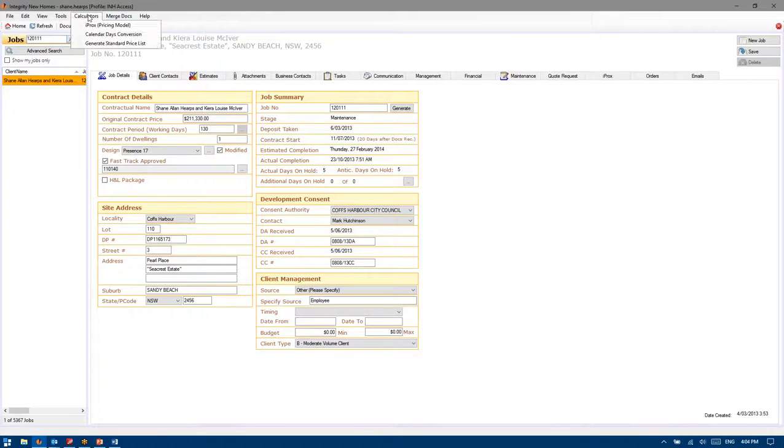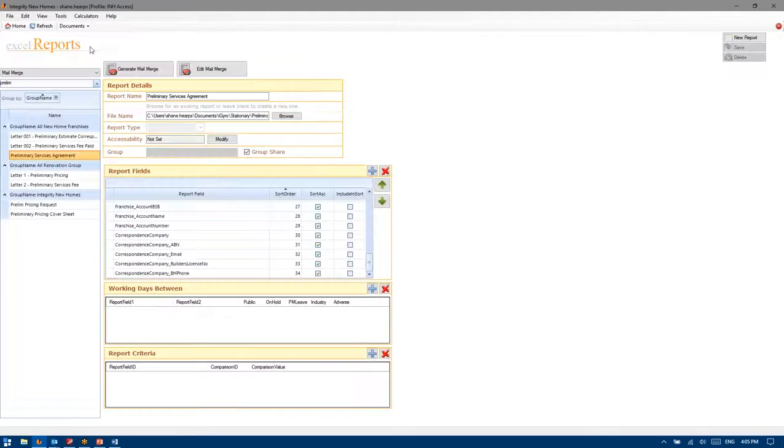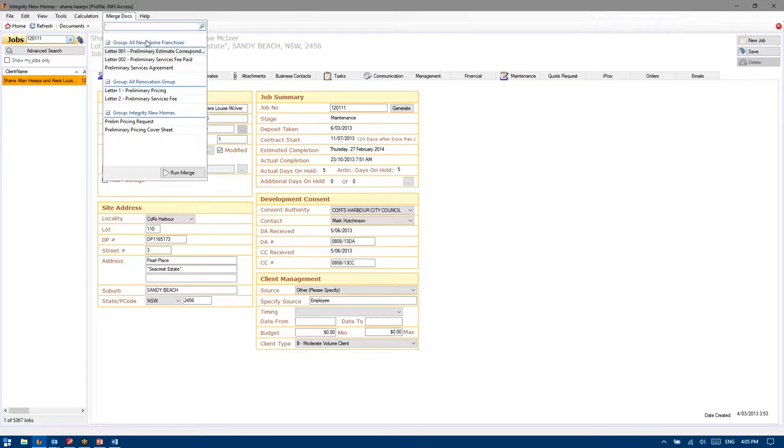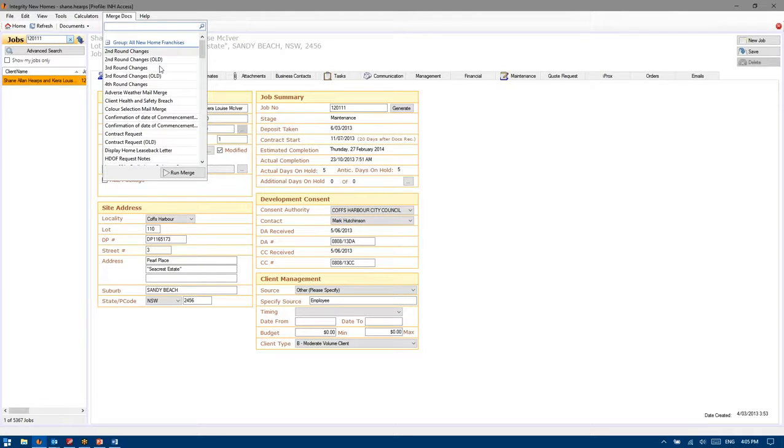If we just jump back to the group edit. So that's really all I wanted to show in here, was these specific fields and now how we have a manner of using those and automating those throughout the reports. Further to that, like I said, we're doing a lot of work at the moment on our end in terms of updating those standard mail mergers, which are all under the new home franchises, to bring them in line with our new letterhead. It's a little more generic and a little more user-friendly.